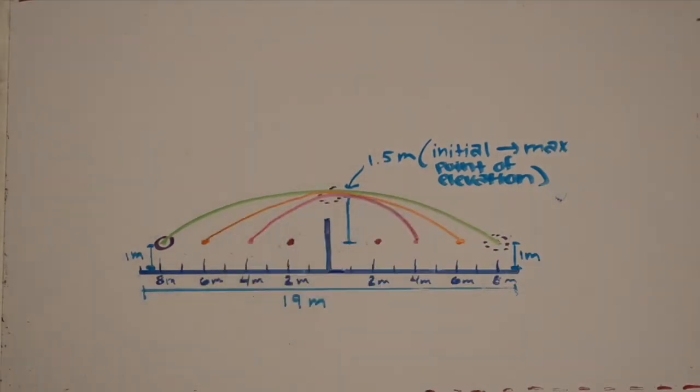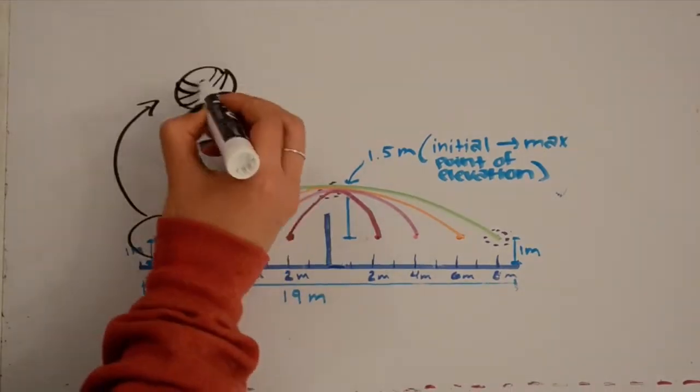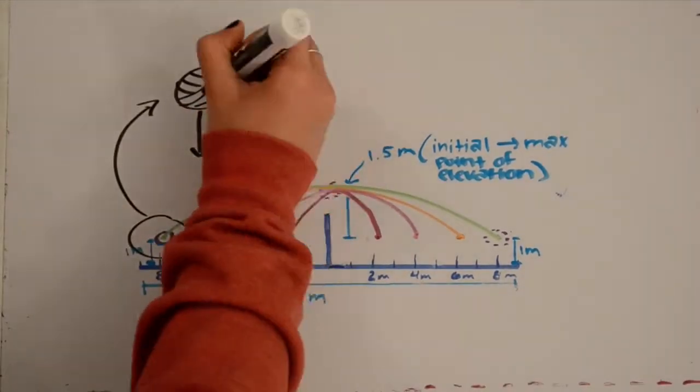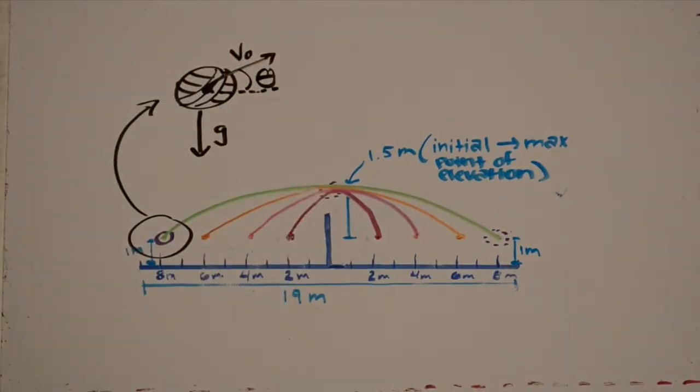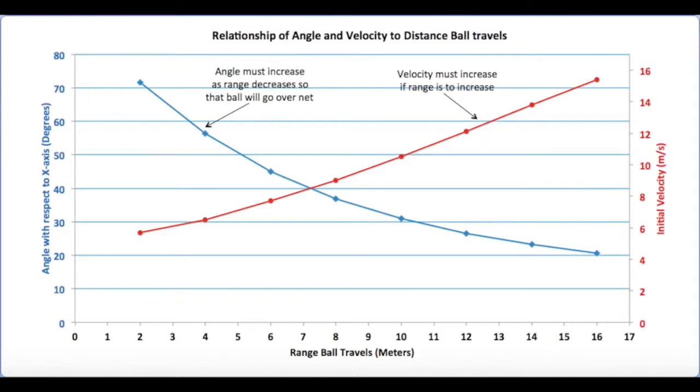The angle of release affects both the vertical and horizontal distances that the ball will travel. If it is a high angle, the ball will travel far along the vertical axis but shorter along the horizontal axis. If the angle is low, then the ball will travel a small distance along the horizontal and vertical axis.